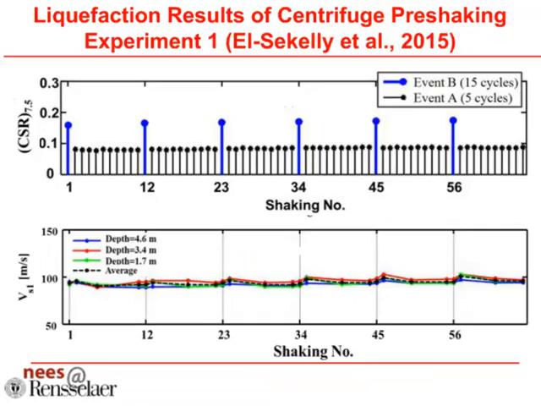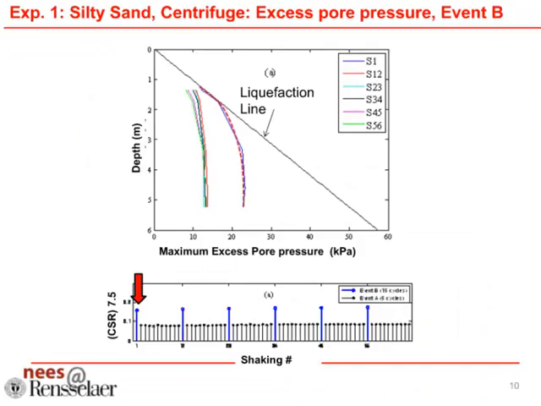At the same time, we were monitoring the shear wave velocity. As I mentioned, we had bender elements in it. Interestingly enough, it showed no significant changes, about 10 to 15% change in the shear wave velocity measurement along this shaking event, which is not what you hoped for, but it's expected because shear wave velocity is known to be not very sensitive to the lateral pressure in particles. But again, that's an important finding because it reflects why some of the charts are not sensitive to this pre-shaking history.